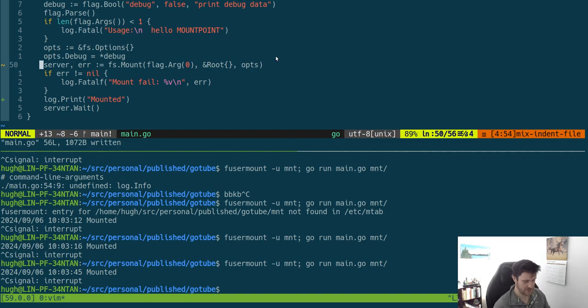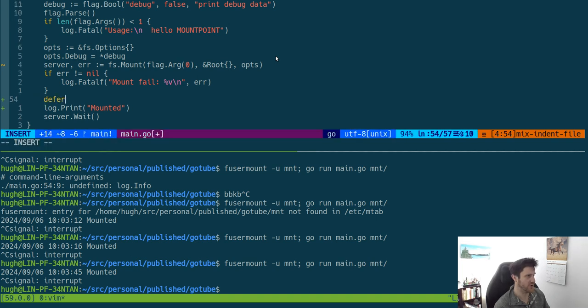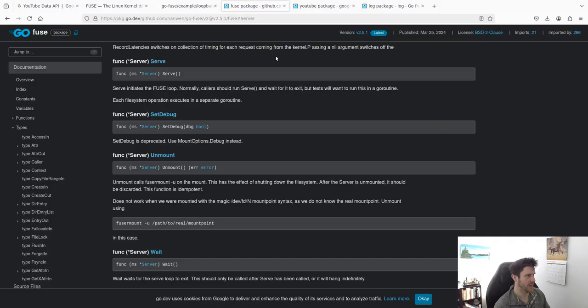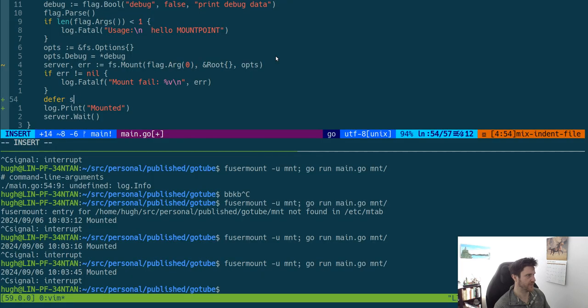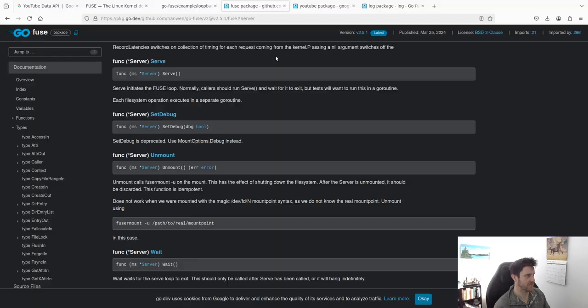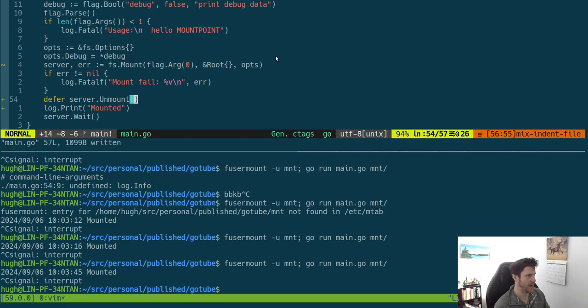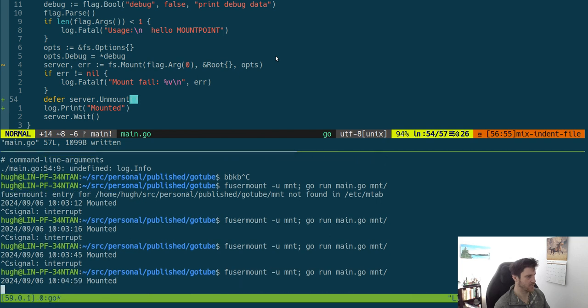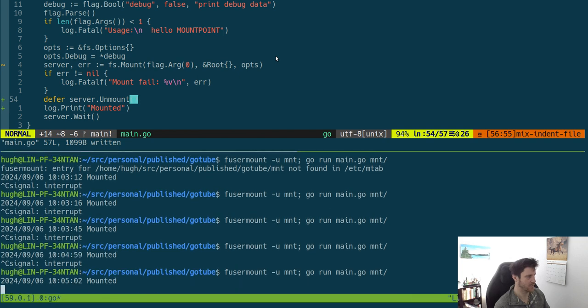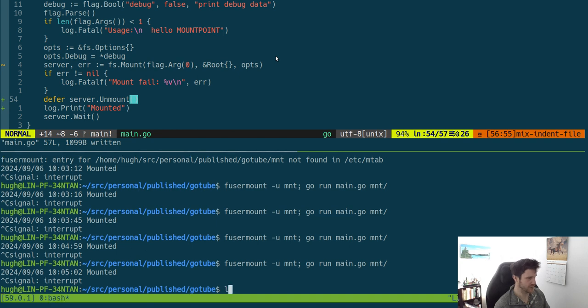So what I think we can do is do a defer server.unmount like that. No, it's still not working.